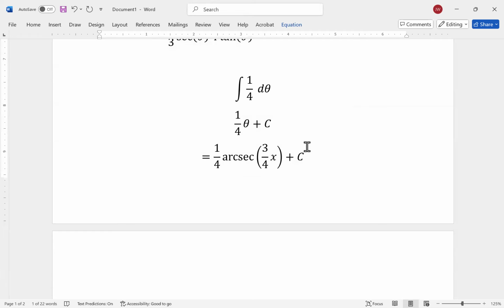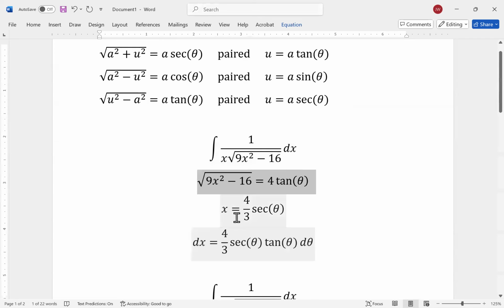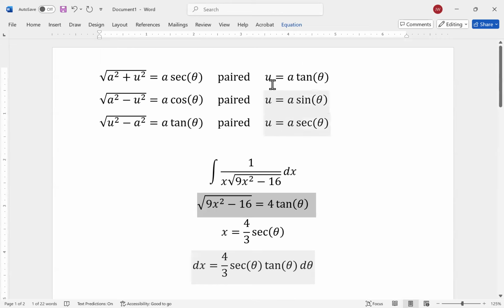And I said arcsequent. Let me rephrase that. In this case, we had x is equal to something times secant, so I solved for arcsecant. If I had x is equal to something times sine, I'd do the arcsine. If I had x equals something times tangent, I do the arctan. So whichever one of these scenarios I'm in, I solve for whatever that scenario gives me, to be clear.